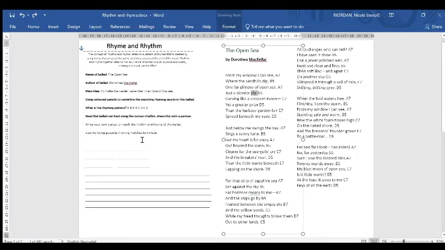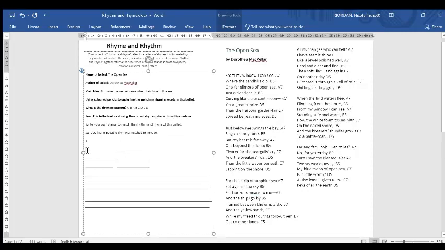Perfect. Now we're going to come over here and we're going to have a go at creating our own stanza to match the rhythm and rhyme in this poem. Start by listing some rhyming matches that you want to include. Okay, so we know that the rhyme scheme for this poem is A, B, A, B, C, D, E, D, which means we need a rhyming pair for A, we need a rhyming pair for B, we need a rhyming pair for D, and we don't need a rhyming pair for C and E, because those words are not meant to rhyme. So we can just put 2 extra words on these lines that we think would work there.